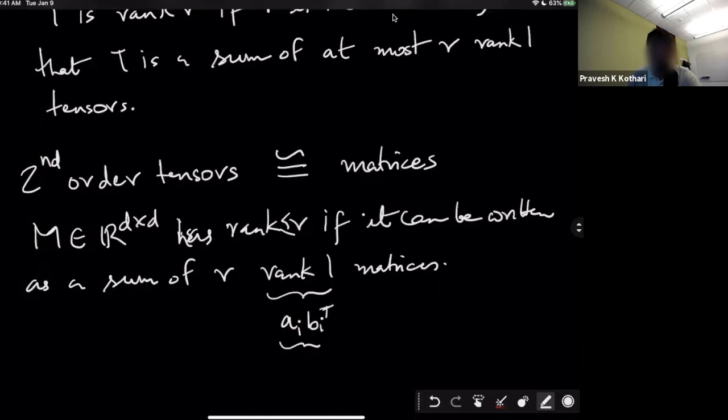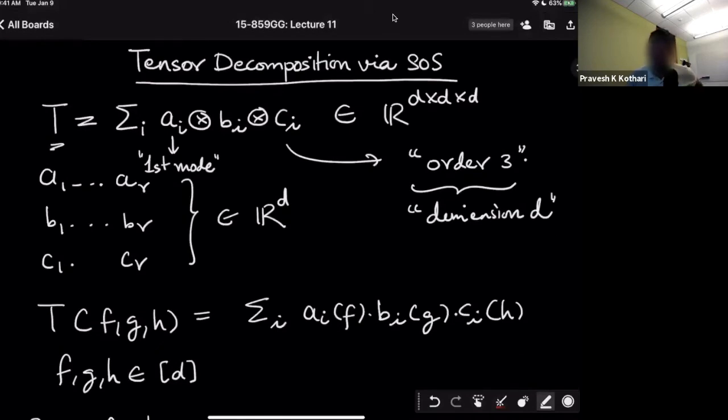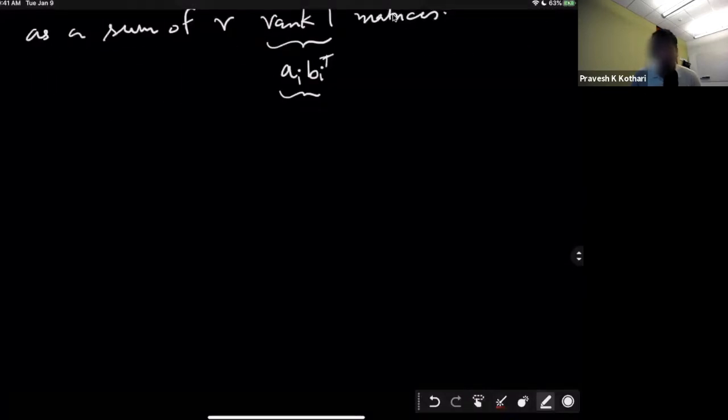We have some natural isomorphism, which means that it should not be a surprise that the notion of rank that we just defined is a simple generalization of rank of matrices. Okay, good. So now, given that I dived right into tensors and rank of a tensor, I should now go ahead and justify what I want to do with this. Okay, given that now you're aware of the basic terminology.